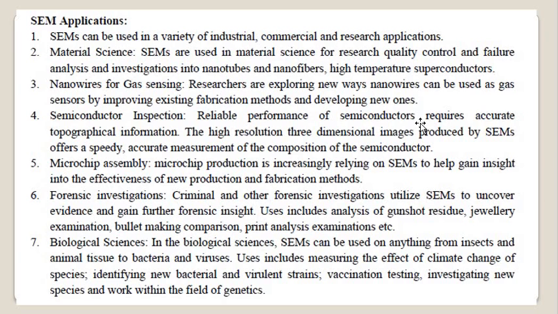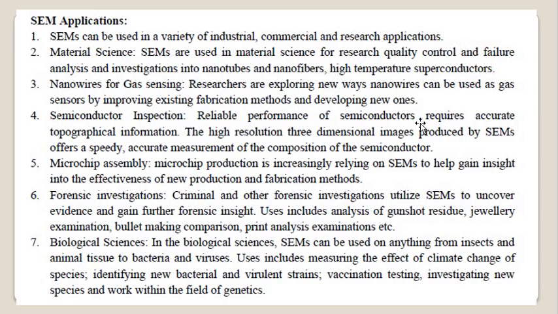For the biological sciences, SEMs can be used on anything from insect and animal tissues to bacteria and viruses. So insects, all types of insects, their body parts can be clearly and effectively studied with the help of scanning electron microscopes. Even animal tissues are studied, as well as bacteria and viruses, with the help of this scanning electron microscope. So uses include measuring the effect of climate change on species, right?